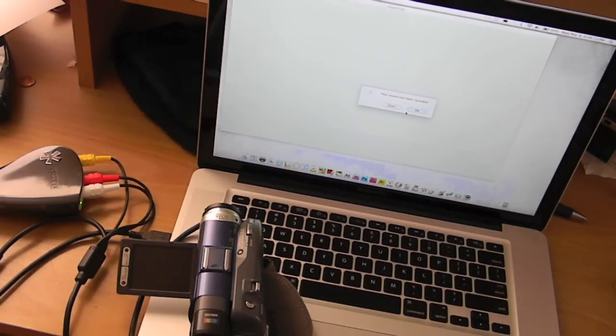Now, just a quick note, you're going to need the two types of Dazzle for this method, DVC-90 or the DVC-100, and you're going to need to spend only $30 more, and you can actually capture your Dazzle from a Mac.